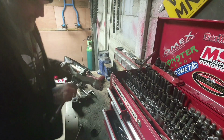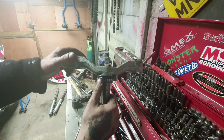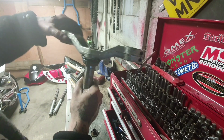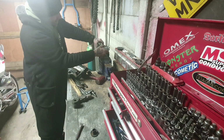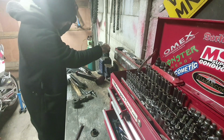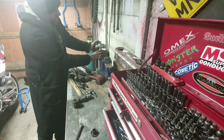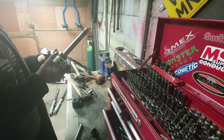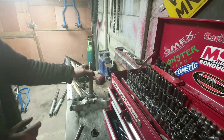Here we go. Look, now that I've actually driven this bearing on, it's solid. It's all locked together and lovely. What I actually did, it went on fairly easy. I just put it in the edge of the vise like this, and with my 3 pound old Billy, couple of swoops, and she went down. It moved so fast, even the fact I had my finger under here, and this bit squashed my finger. So it moved faster than I was expecting. So that's all on there. Sweet, lovely. So that's that done.